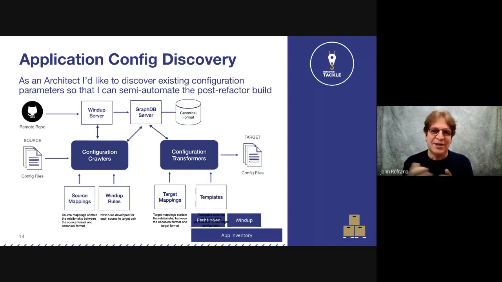So the idea here, everybody's trying to solve this. Move2Kube has a way to solve this. Windup's doing a bit of it. And so we thought, why not have a common service that can go forage around for all these properties files, all this configuration data, put it perhaps in some canonical form, in some knowledge graph, and then generate the target from it. I'm a big believer in reuse. I'm lazy. If you've got a wheel, I'm going to use the wheel. And so we started with Windup, reusing the rules from Windup.